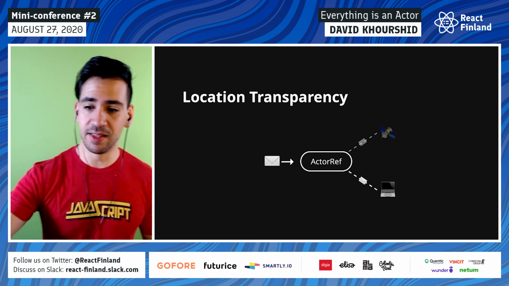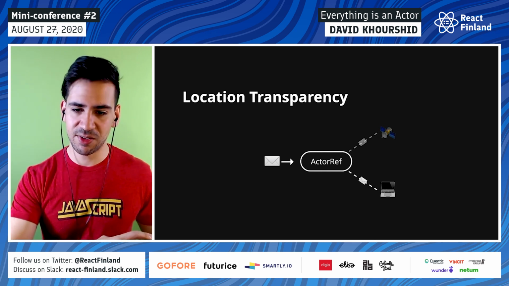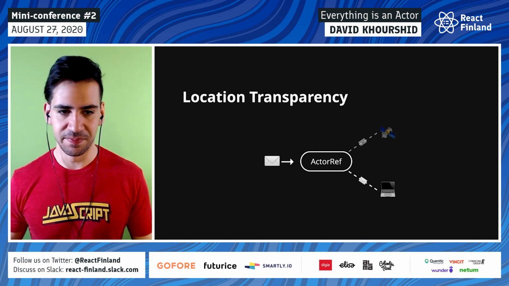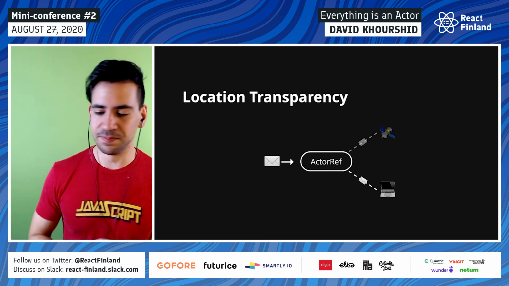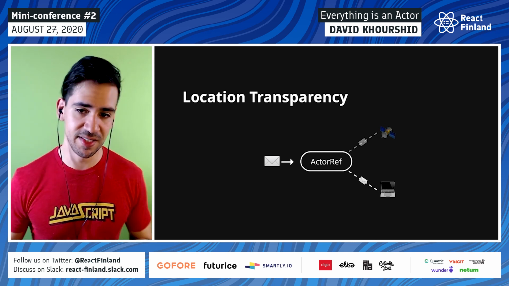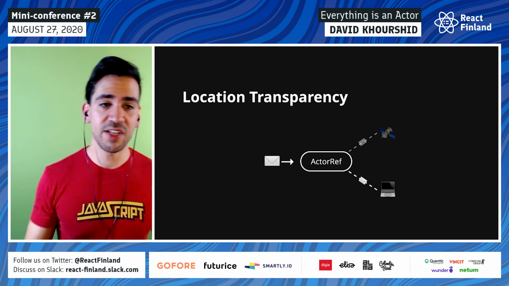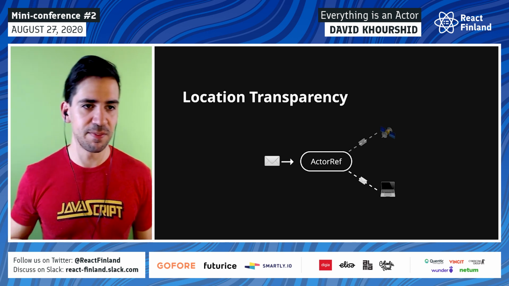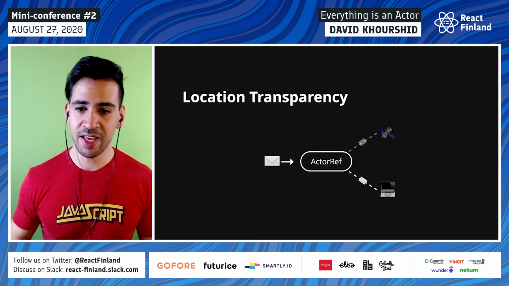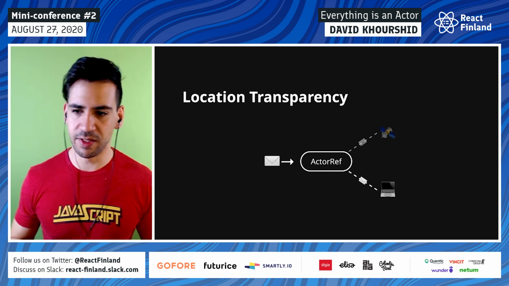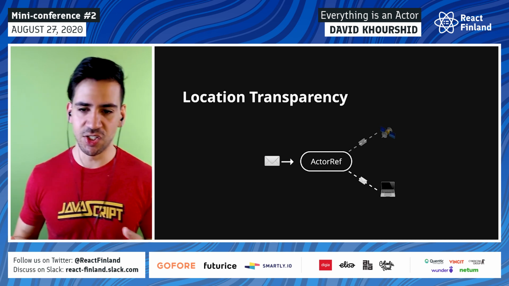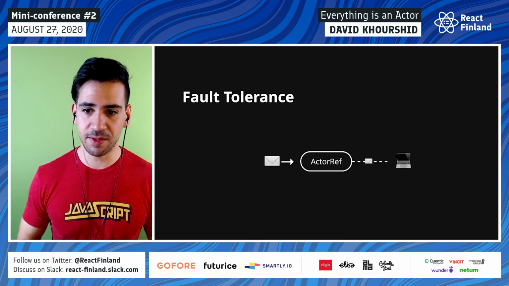And if you think about it, this also means that we could hot swap an actor while the program is running, and it will still work exactly the same. And this is why actors work so well in concurrent and distributed systems. And so this location transparency also enables another really powerful feature, which is fault tolerance. If an actor fails for whatever reason, whether it's a shaky network or some other fatal error, some actor model implementations can choose some sort of strategy for reviving that actor or even letting it fail gracefully.